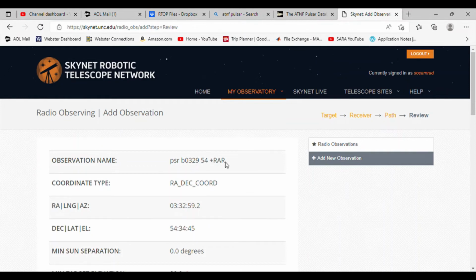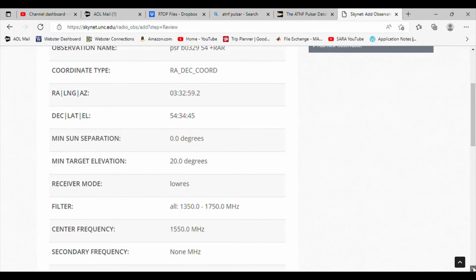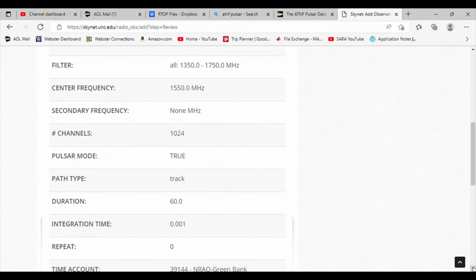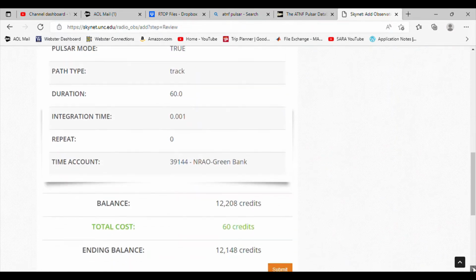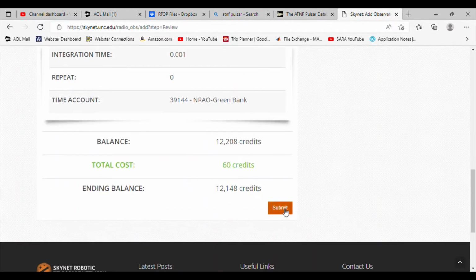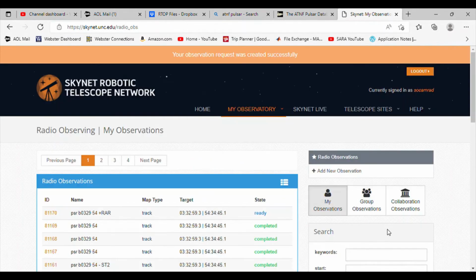You see the results here: observer name, coordinates, center frequencies, pulsar mode. We'll submit. The system comes up with a ready, which means it accepted our observation request.